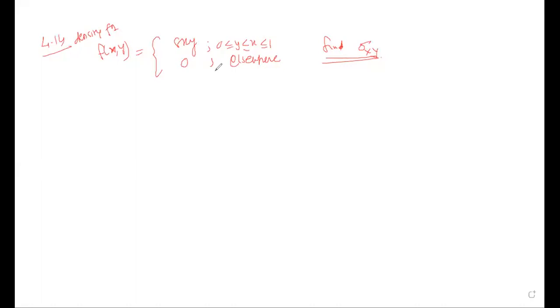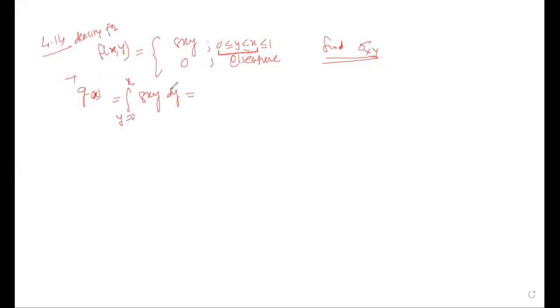f of xy. Okay, guys. So first of all, look here: I want to find g of x. So g of x is equal to the integration of 8xy dy. You know this thing: whenever x is there, you have to have dy over here. But your y runs from 0 to x. So y is equal to 0 to x.